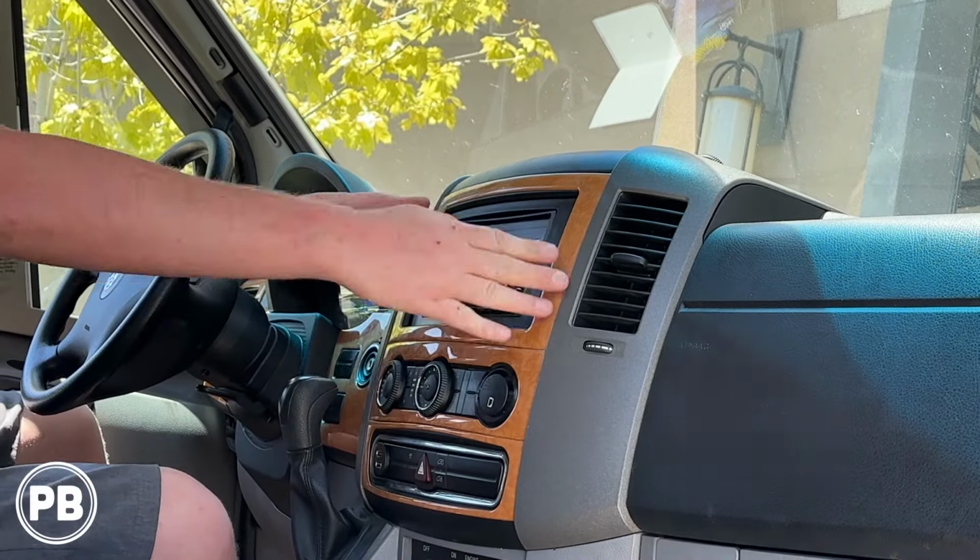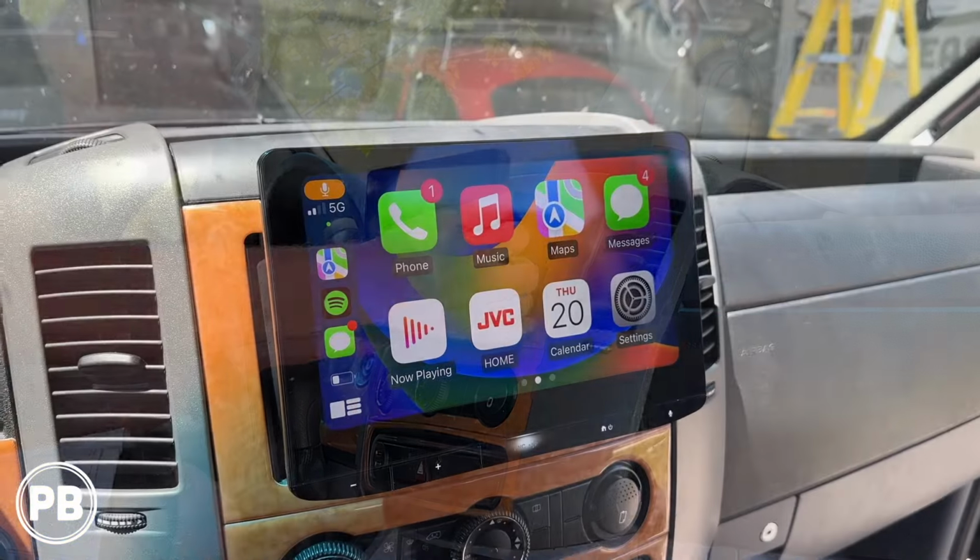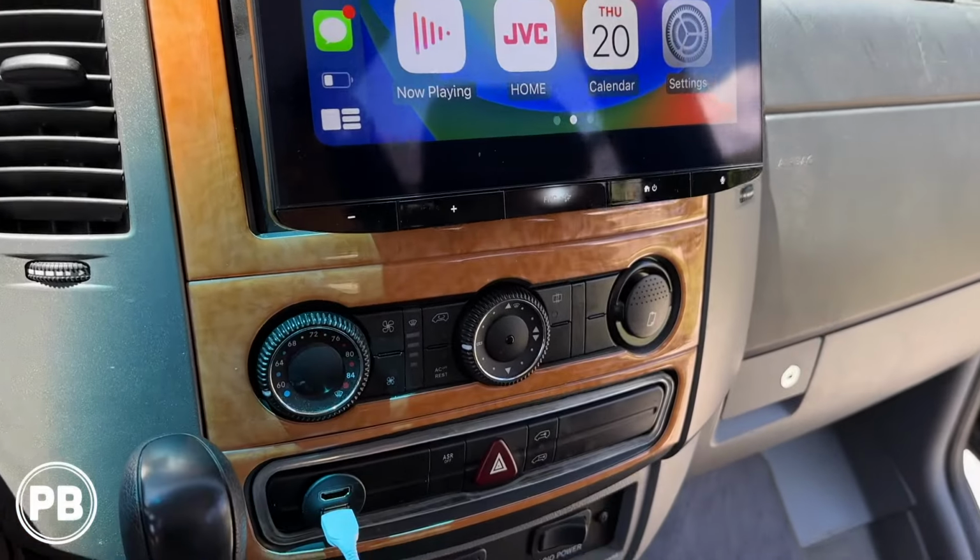Snap, snap, snap. All right, so with the radio all back in here, everything's all reassembled.